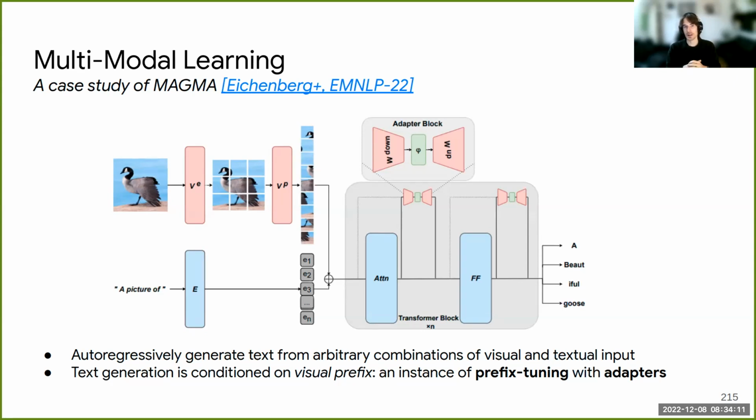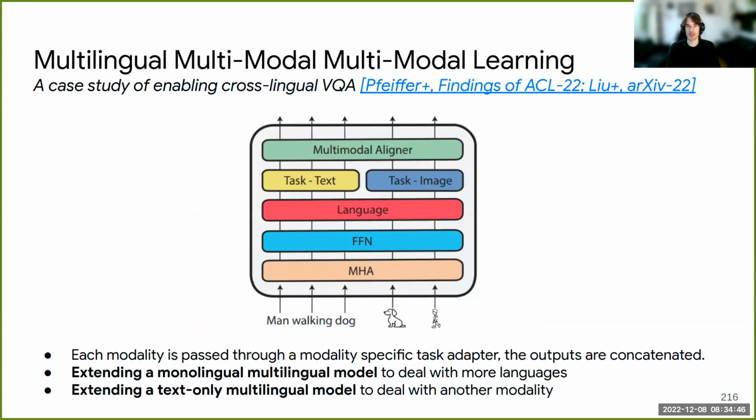This particular example is basically doing prefix tuning, where your prefix is the flattened vector of a visual representation. So you're trying to generate an image caption, conditioned on the prefix, which is, as I said, a flattened vector here, and then you are fine-tuning only the adapter blocks within a big generator model. So that's a pretty neat idea of doing prefix tuning on visually conditioned information.